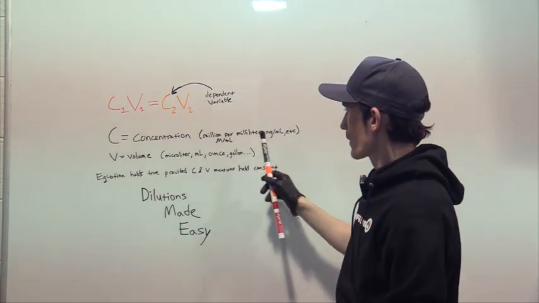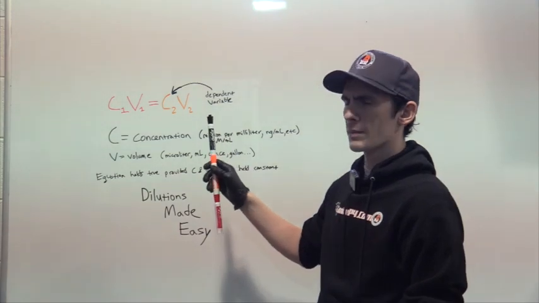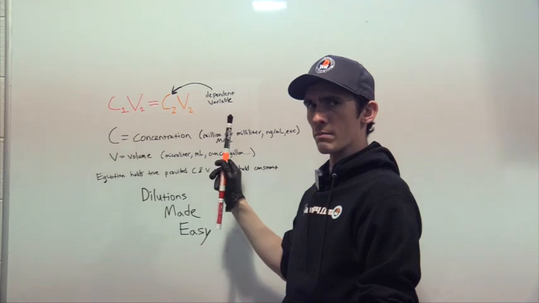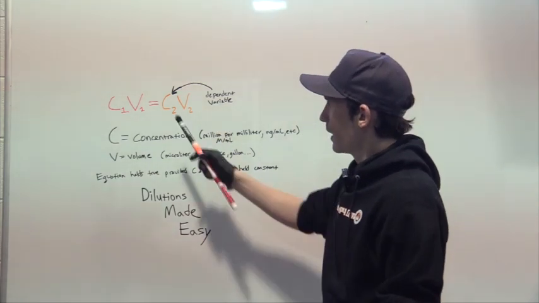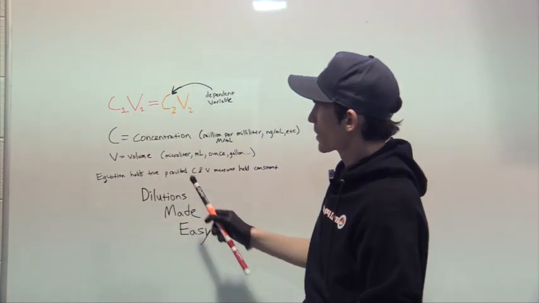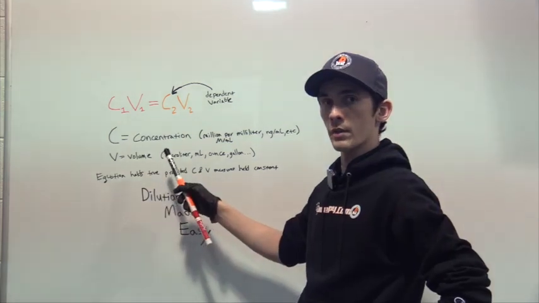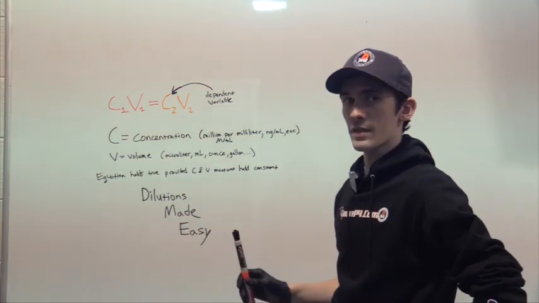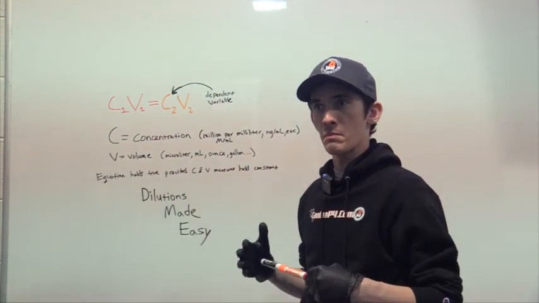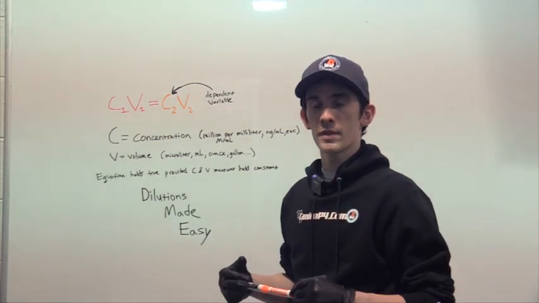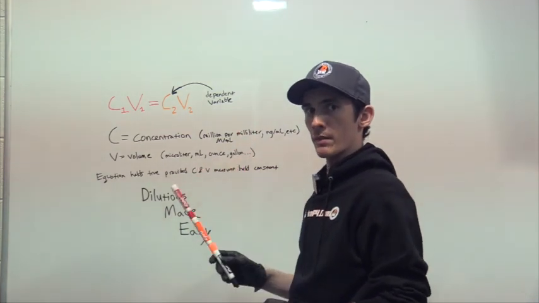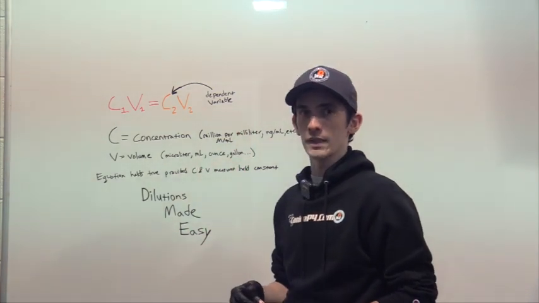This can be in million per milliliter for sperm analysis, nanogram per milliliter, many other different metrics. For this demonstration we'll be using million per milliliter. And we have V which stands for volume. We may measure it in milliliters, ounces, gallons, liters, femtoliters. For this demonstration, the standard for sperm analysis is going to be milliliters.